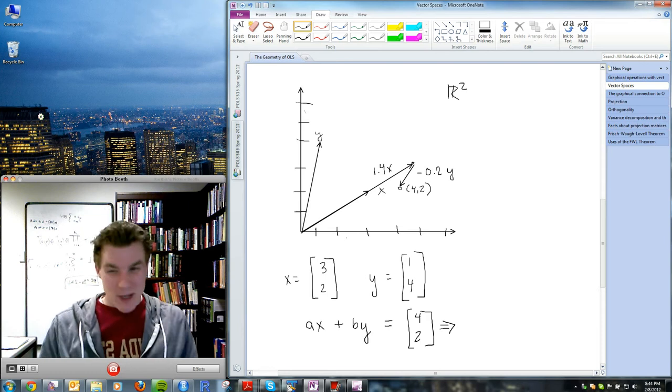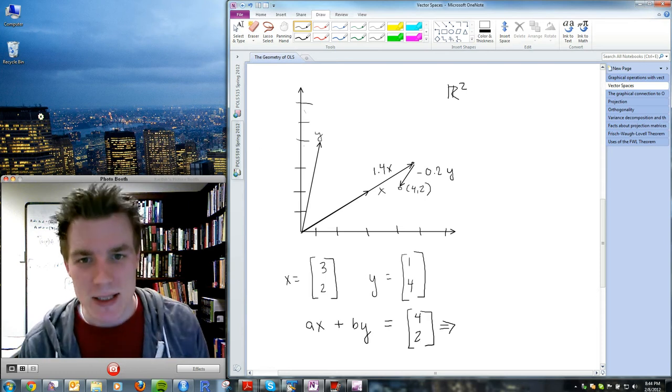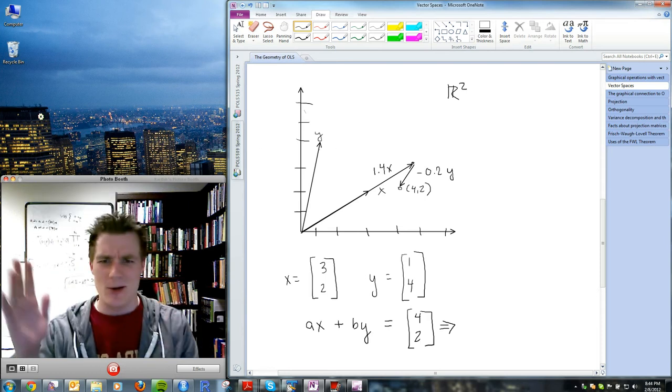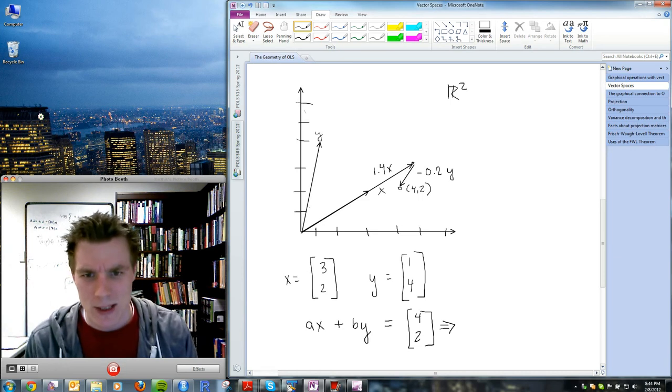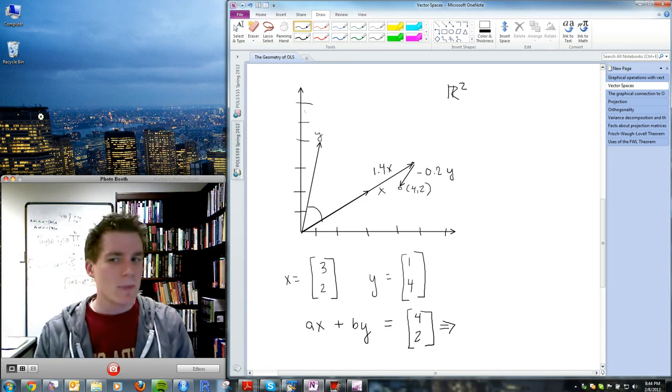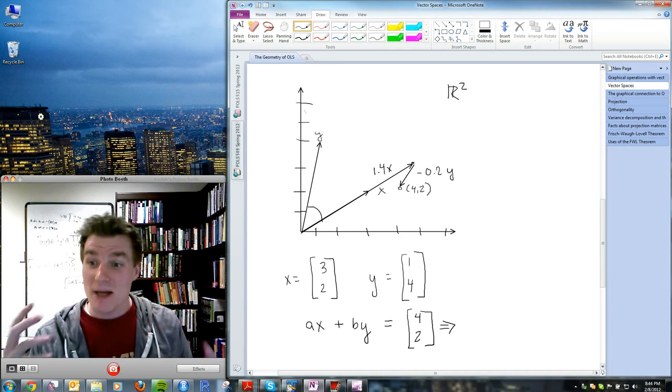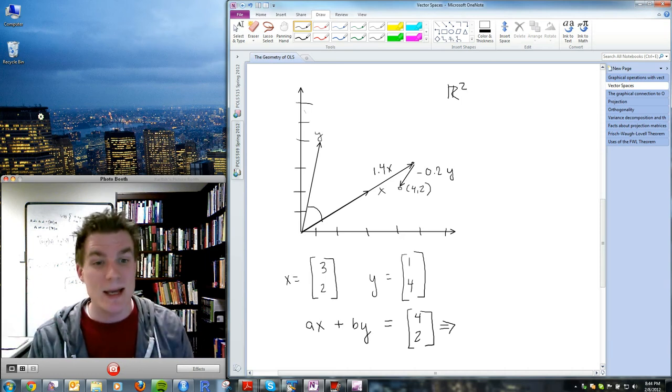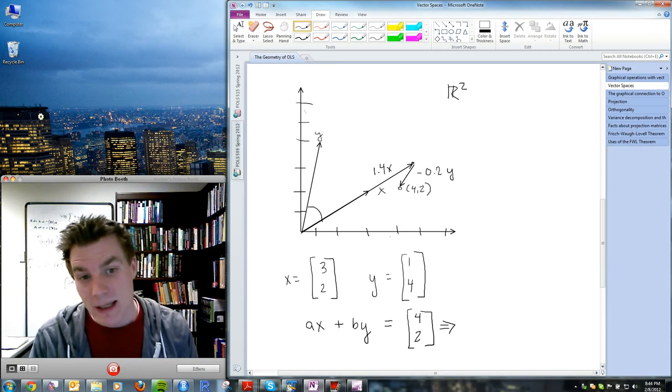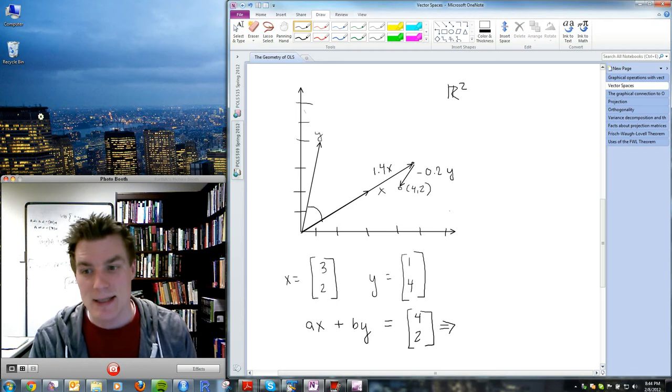So what I'm kind of alluding to here is that this crazy x and y vector, which are at some weird acute angle here, not 90 degrees, can effectively serve as a plotting plane in the same way that the friendly 1, 0, 0, 1 vectors that you're used to can also serve as a plotting plane.